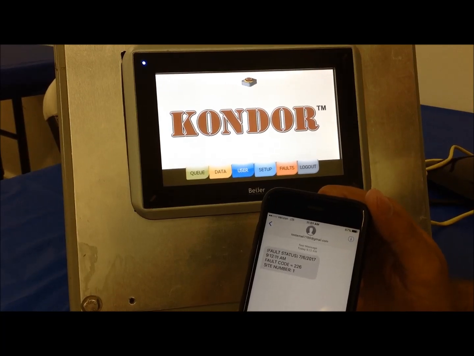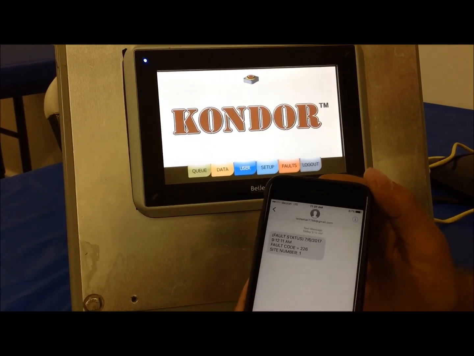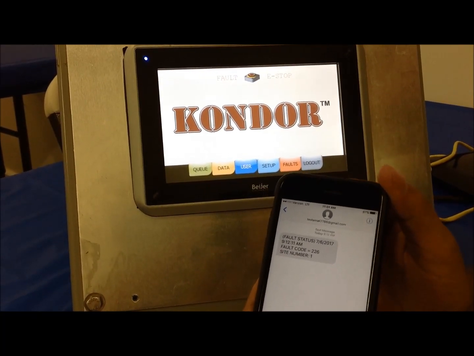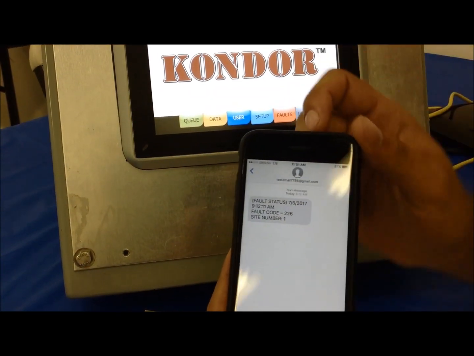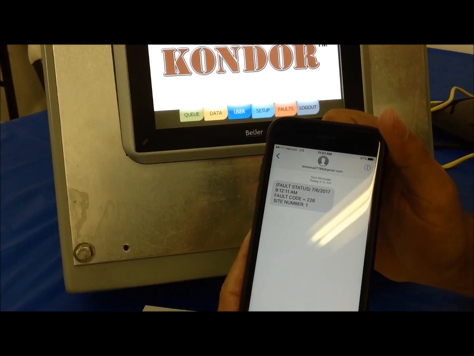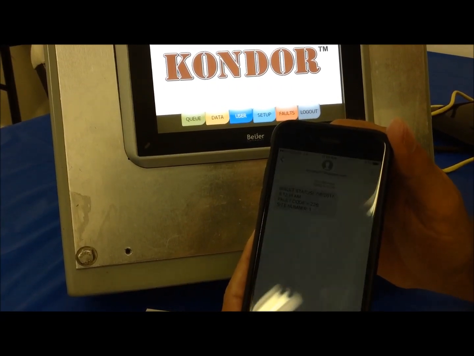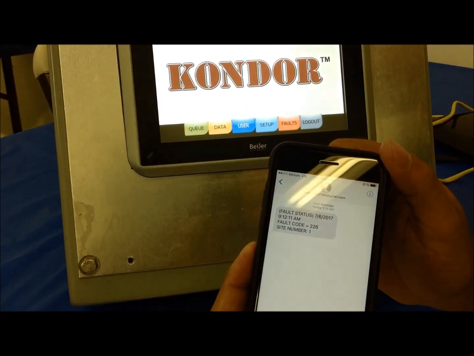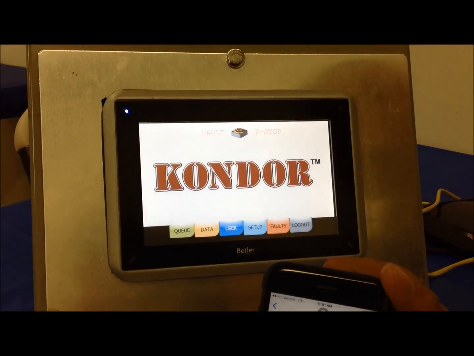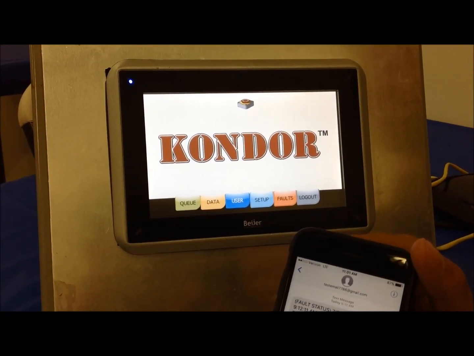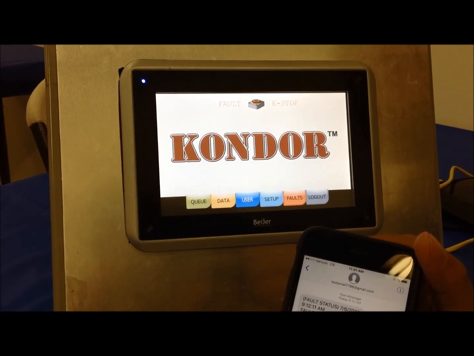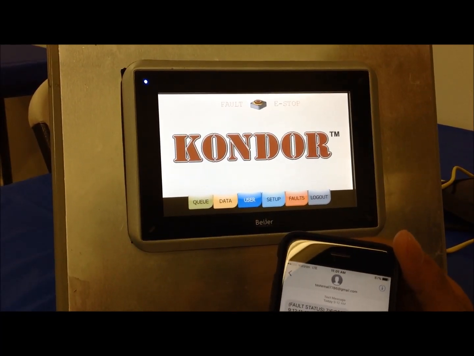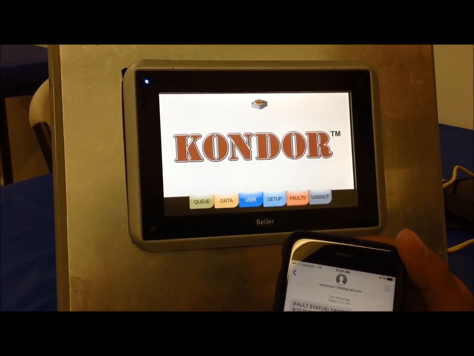Once you've pushed the test text button, the phone numbers that you put in should have received a text something like this. It'll be from the email, because technically it's an email being sent to a text message, and it'll tell you the fault status of the wash. Also now, since you have e-stop faults enabled, you should be able to push your e-stop in, and you should be getting a text and an email saying there's an e-stop fault.